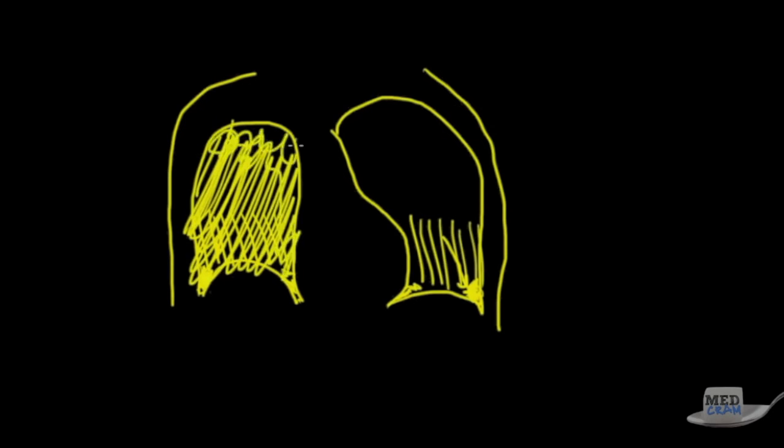Now that's an interesting point when you see a complete whiteout, because it's also possible to have complete atelectasis of a lung, which would also look like a whiteout. And you would hate to do a diagnostic thoracentesis, in other words, putting a needle in there to try to drain fluid if in fact it's the lung inside that's the problem, rather than fluid around the lung pushing on it. So how would you be able to tell the difference? This is kind of important.